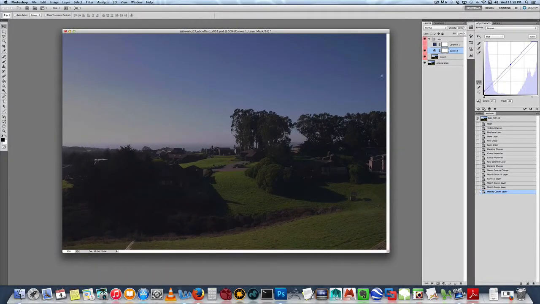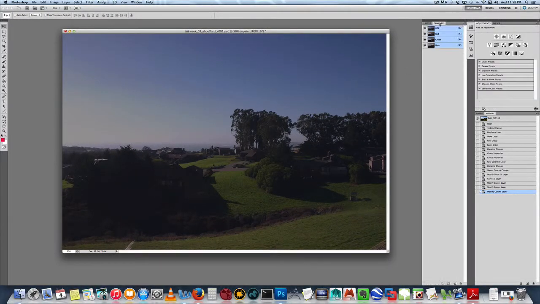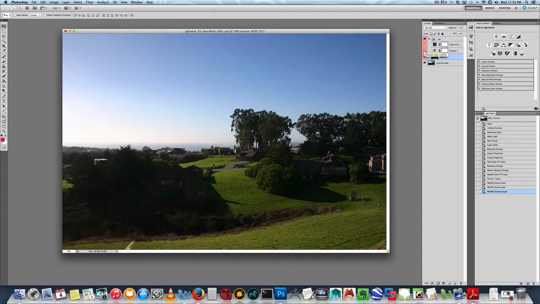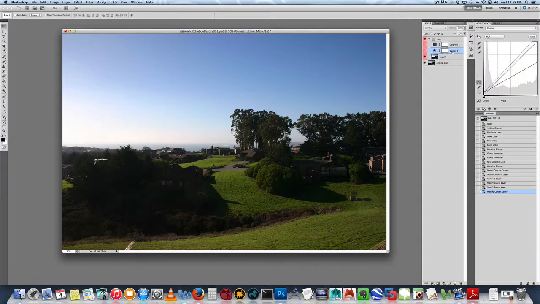So now another thing we talked about is actually using the channels themselves in your image to create new masks that we can use in our curves. So I'm going to turn on the curve that we created for nighttime. Another thing I would recommend is rename your curves and your color fills so you know exactly what they mean.